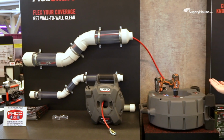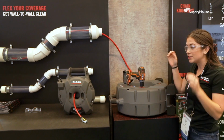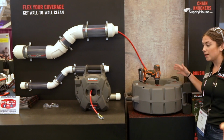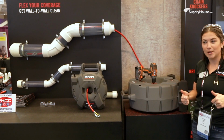So it's easy as that. Spin the chains, pull it back. It's easy to clean up. It's fully enclosed. So as you're pulling back, you can just wipe the cable clean. You bring it back in the drum, and you have everything contained, clean, easy, quick job.